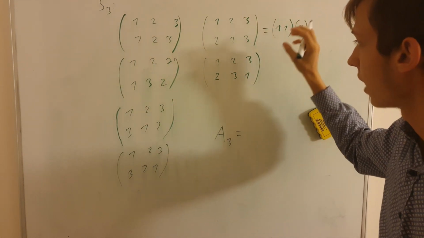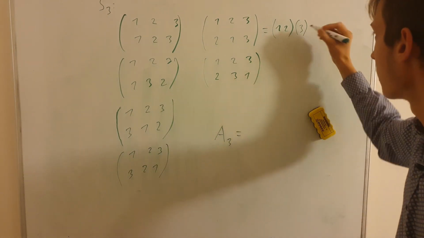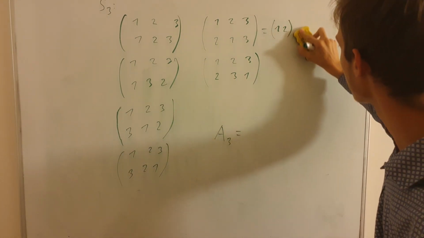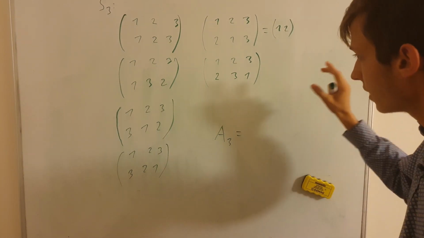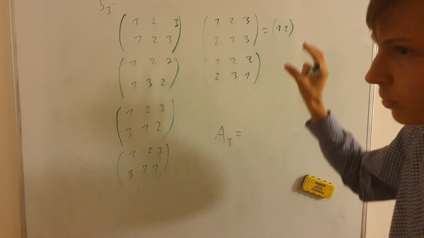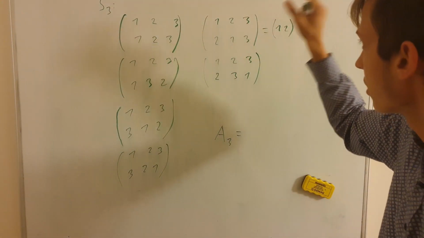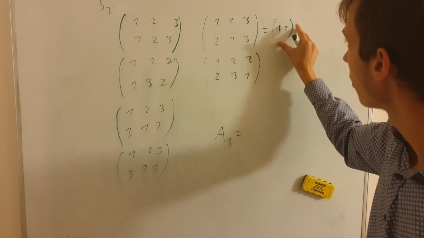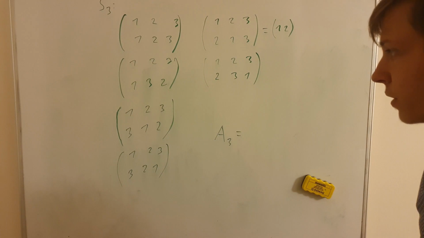I'm not writing it again. And one cycles, as a rule of thumb, get ignored, so they just don't get written. And we see that in this case we go to transposition straight away. In the case of this particular permutation, the cycle we got by default was a 2 cycle when doing it with this method.